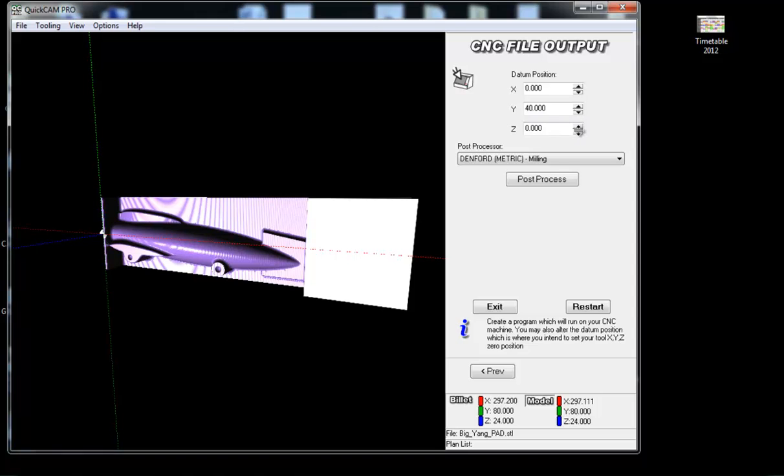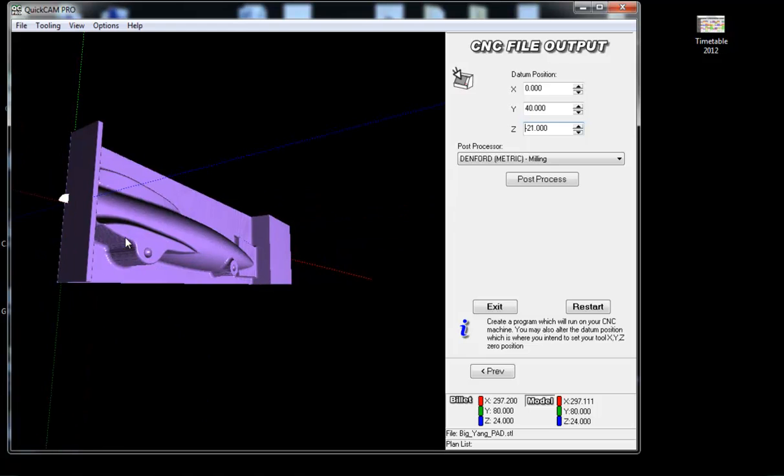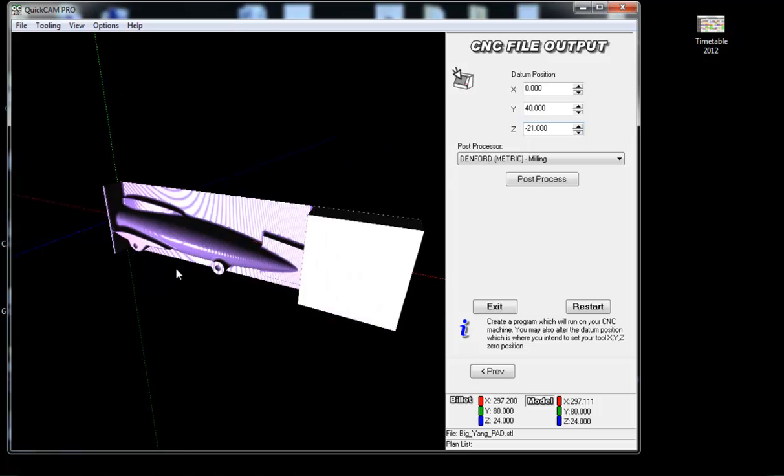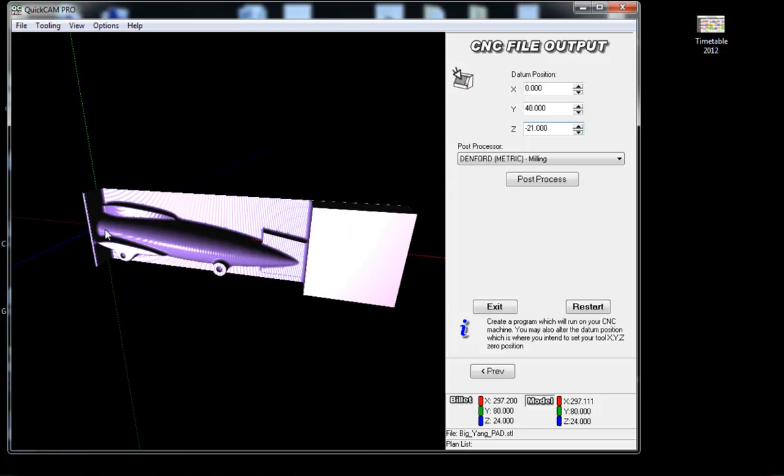But this Z, what we're going to need to do is go down to minus 21, which should put us at the center of the canister hole there, because in the machine, the center of that canister hole is our main reference point. That's the 0, 0, 0 coordinates for all of the axes.